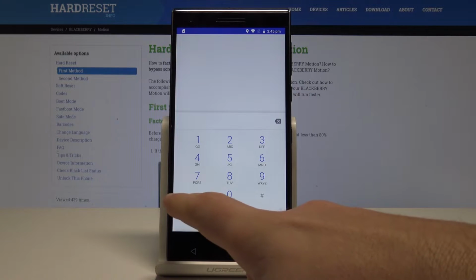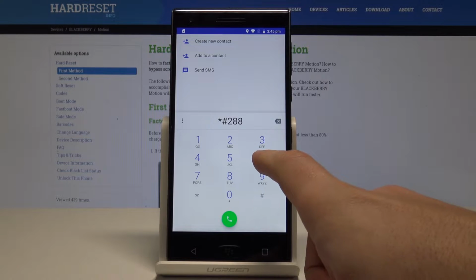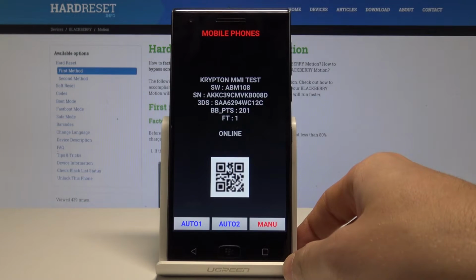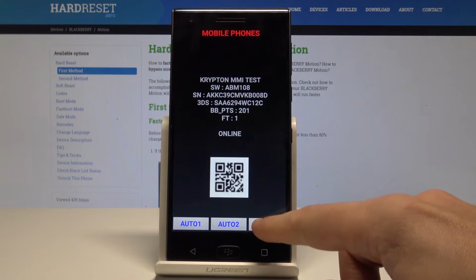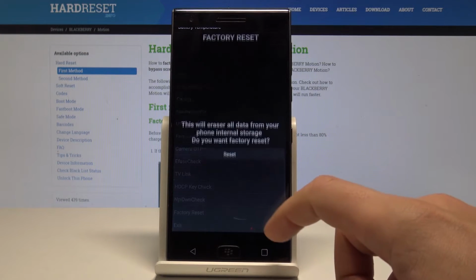Here let's use the secret code *#*#2886#*#*. As you can see, the hardware test mode pops up. Let's choose here manual, scroll down to the bottom of the list and choose here factory reset.